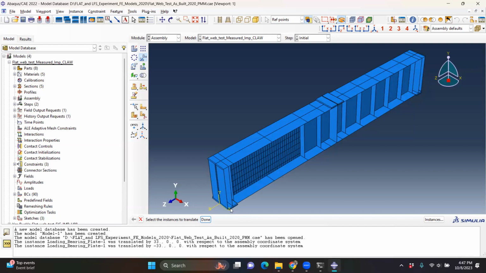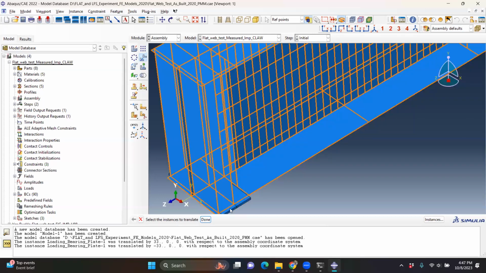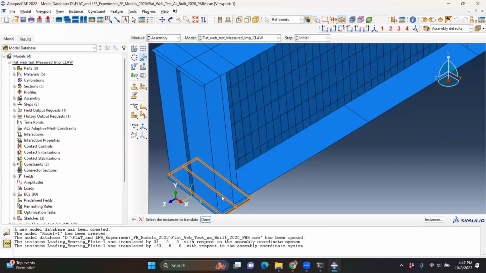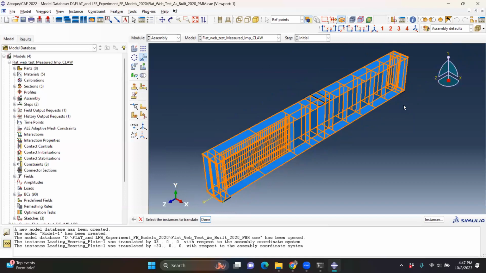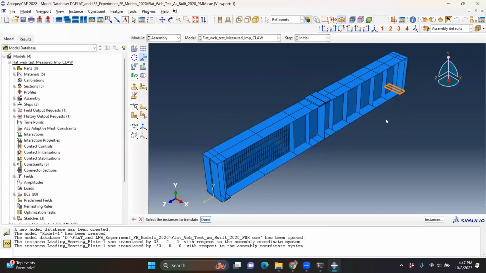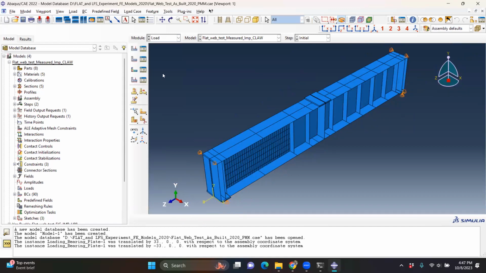And underneath here, I also have support bearing plates on this side and on the other side at the end here. It's the same concept. And when we go to our loads, we can see that I have my pin on this side, my roller on the other side, and some out of plane bracing on the top flange at the end.